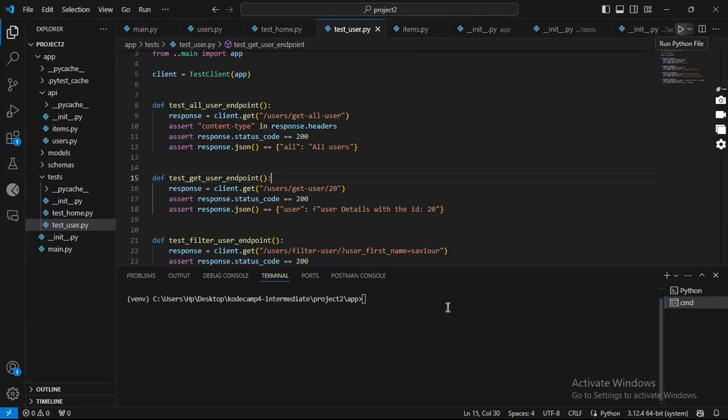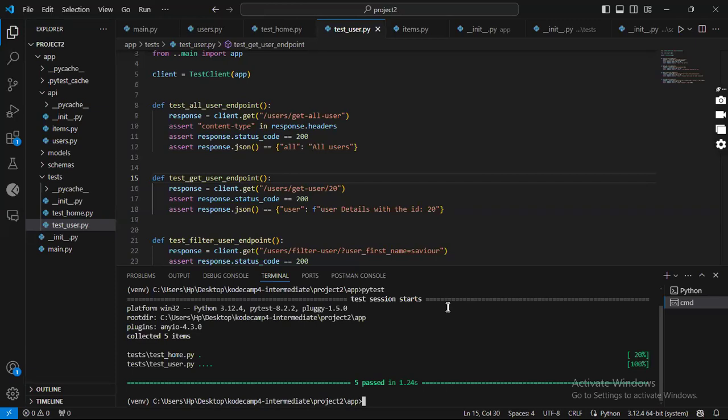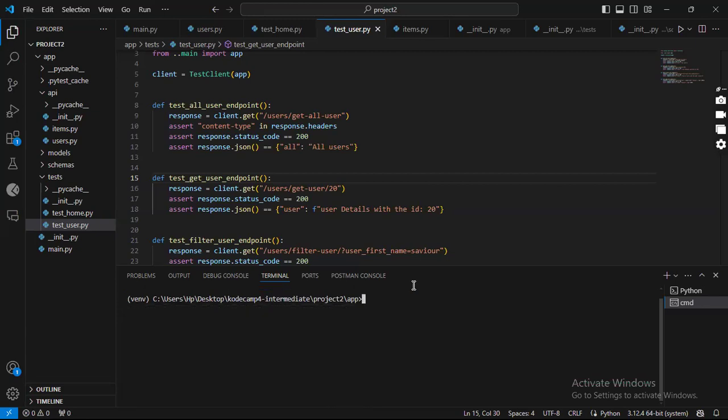So if you go back and then run PyTest. Right, so like I said, it's always there by default, so it should be there. So that is that, and we are good to go. Any question before we wrap up with testing, so we can look at documentation? Yeah, we can wrap up quickly with documentation.